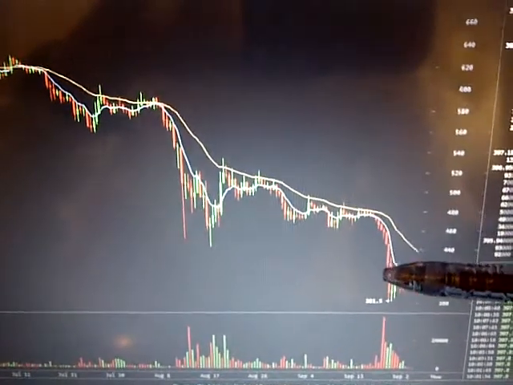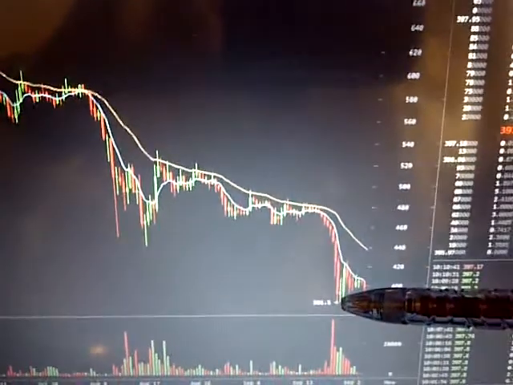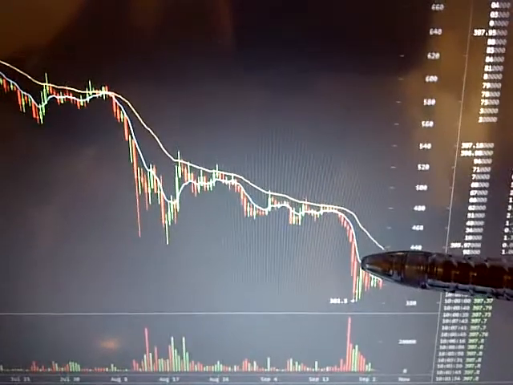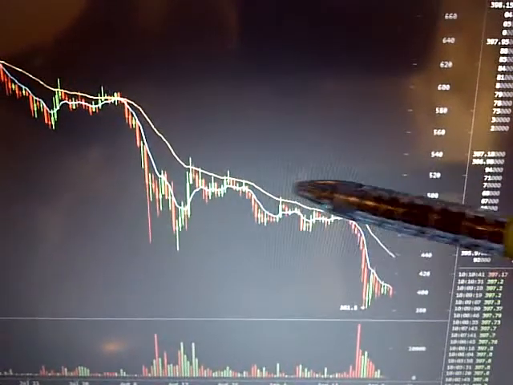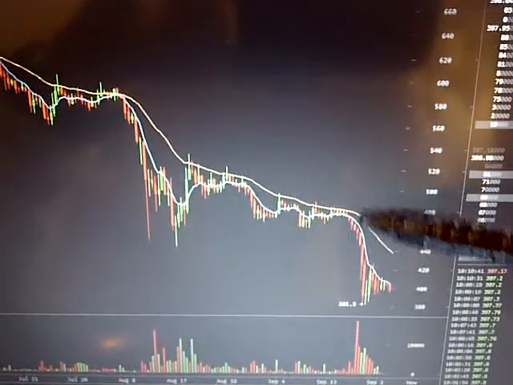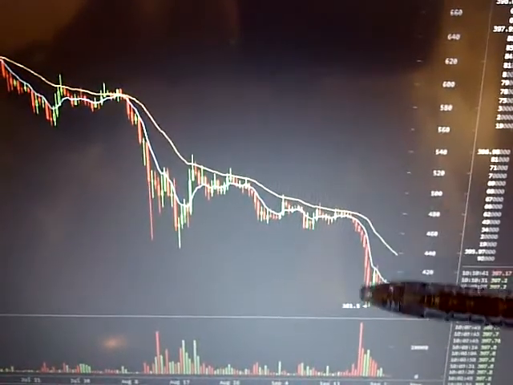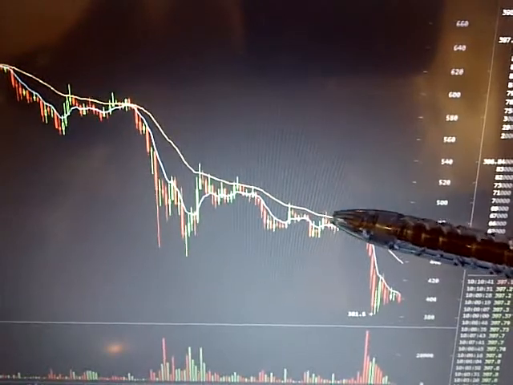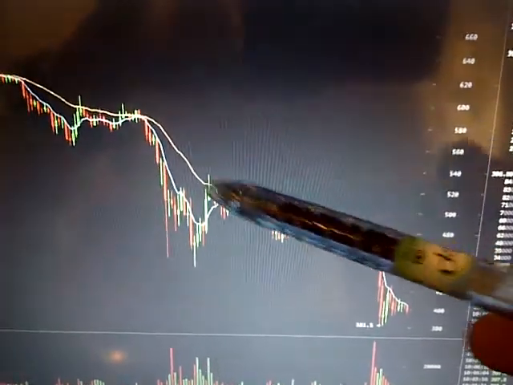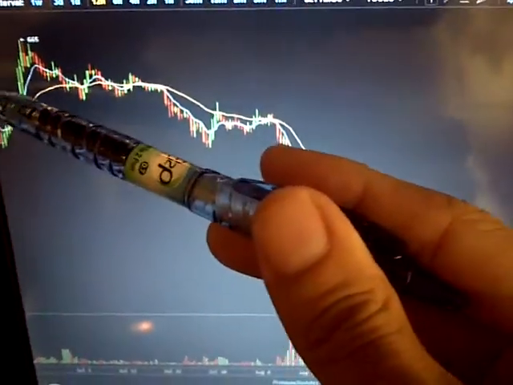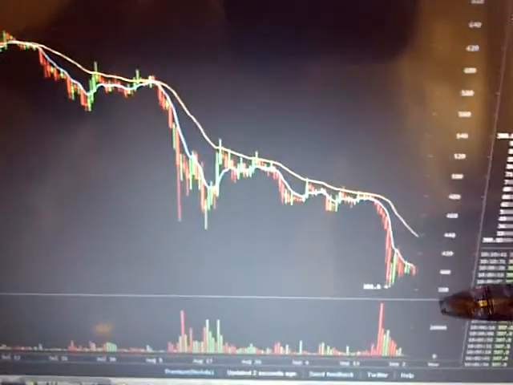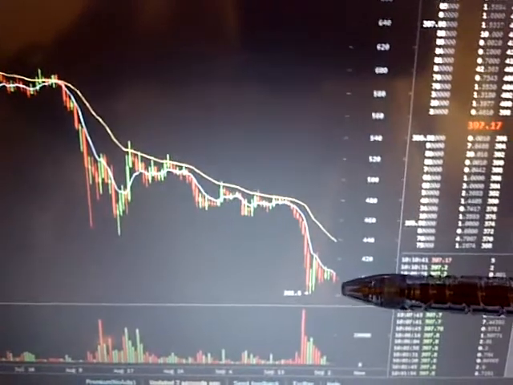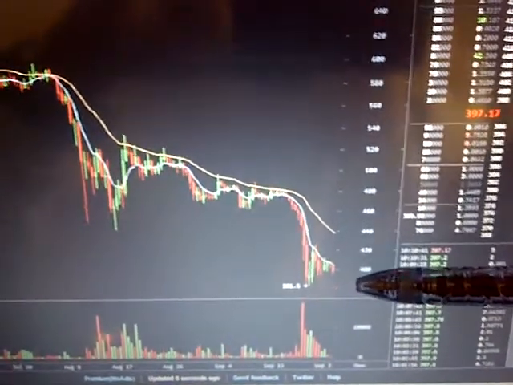Not sure what's causing this particular sell-off, but I'm assuming there's more sellers than buyers. I haven't seen any recent news, because the news has been coming out around here, and there's nothing here to indicate that there should be this drop-off. But the fact that it did not break out of this moving average, which is the resistance you see along here, and it's been that way for a while except for here, where it finally broke out and then came back down. So anyways, we're getting a low price of 397.17, which in my opinion is well, I've been buying anyways.